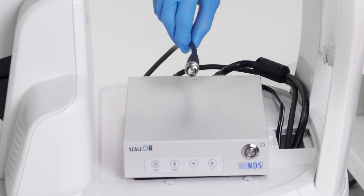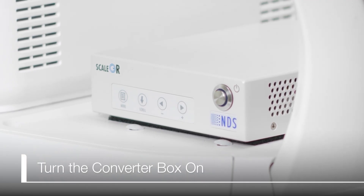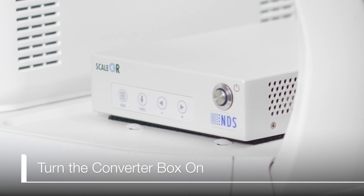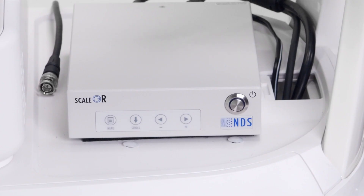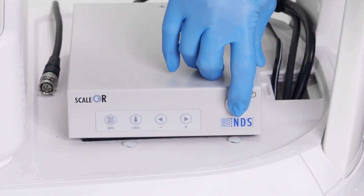All of these outputs can be used for additional monitors. The best image quality will be with the SDI signal. All Arrieta 850 processors come standard with a DVI to SDI converter. The converter sits on the back of the Arrieta 850 and should turn on when the system boots up. If you do not see a blue light around the power button on the converter, press the converter power button to turn it on.